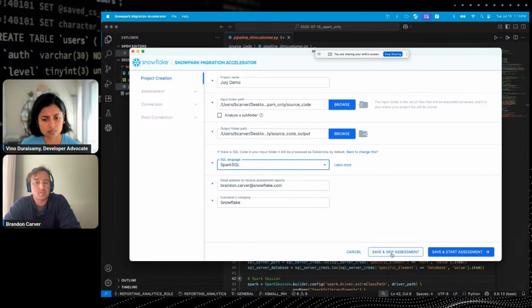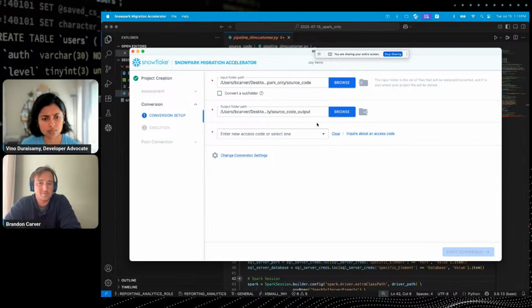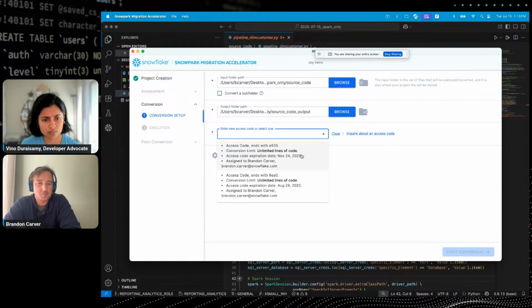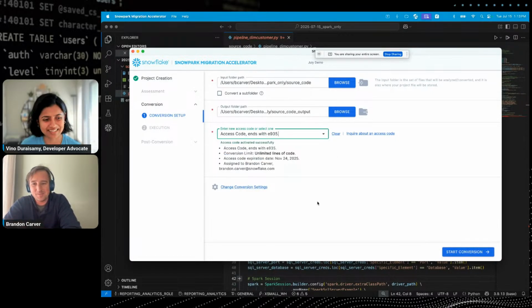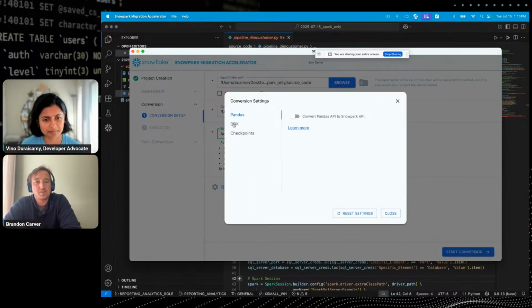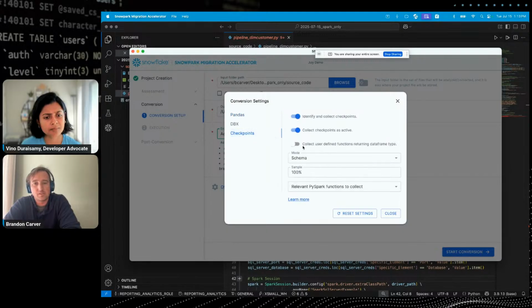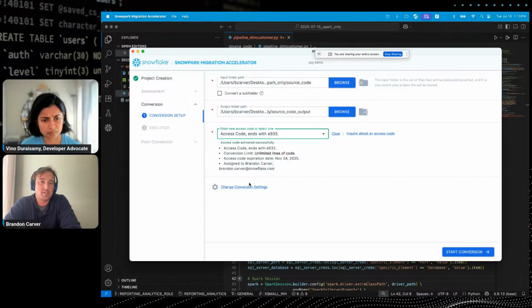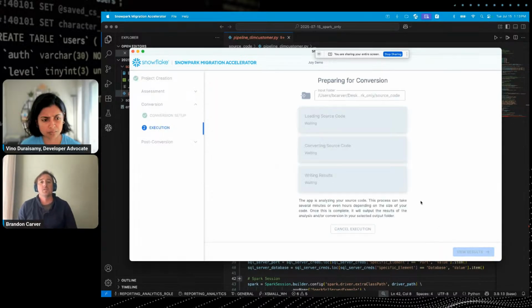Normally I do an assessment. In the interest of time, I'm going to skip the assessment. One thing you should always do, which I'll say at the end of this presentation, is always do the assessment, but for time, I'm going to skip it here. And note that there are some settings I can affect, including what kind of testing I want to do through the checkpoints library. I'll leave all these settings as the default right now, but note that when I talk about validation at the end, there are some settings you can change before you run your conversion that will affect where checkpoints could be inserted. More on that later.